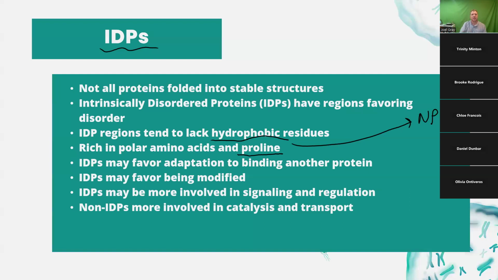An IDP is kind of similar to that. If you look at an IDP from a different angle, or if you give it more time, it's going to change its shape. It's very, very dynamic, more dynamic than your typical protein that has clear secondary structural elements. Okay, so this is the bulk of information that I want you to know about intrinsically disordered proteins. Proline and other polar amino acids are pretty common.